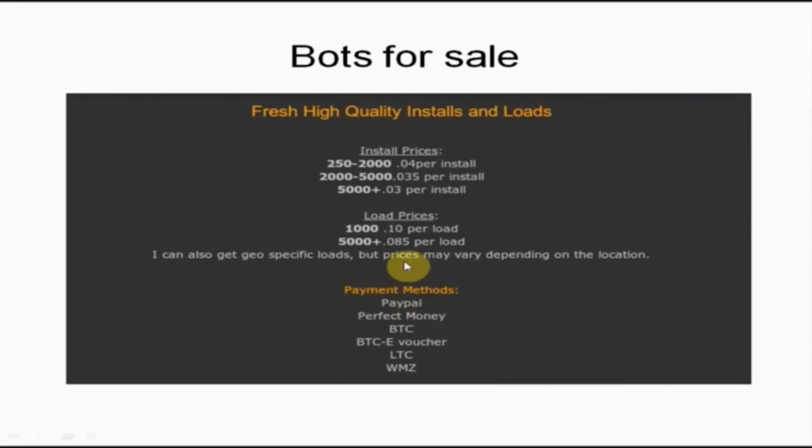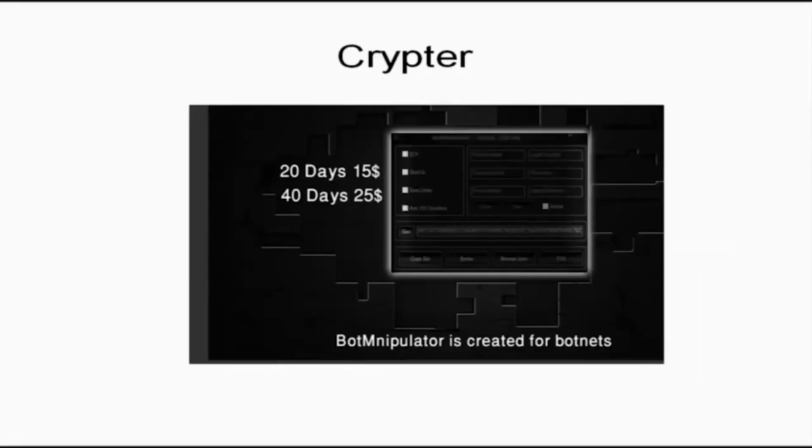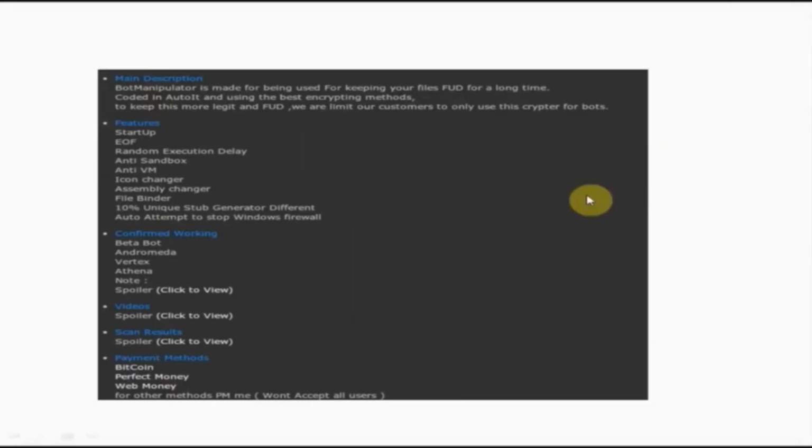And you can see bots for sale over here. A bot means an infected computer that is controlled by a botnet operator, and they're very, very cheap over here, and an attacker might use these to do a DDoS attack. A crypter is a tool that is used to encrypt EXEs such that they can't be detected by antiviruses, and you can see they're pretty cheap, $15 to $25, and these also give a 0 out of 52 result sometimes.